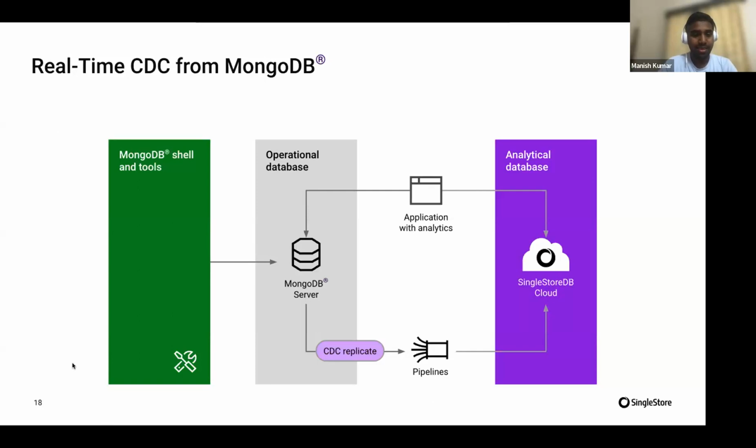Yeah, that's a great point, Manish, because obviously, if you think about it, this is just one standard license where you can get SingleStore, all of the stuff that we talked about, plus SingleStore Kai, which is really this MongoDB API that helps you run 1000x faster analytics, plus the CDC replicate tool for MongoDB. All of that comes as part of the standard license, right? This is how customers are able to achieve one third of their cost compared to some of the other legacy platforms that they are on.